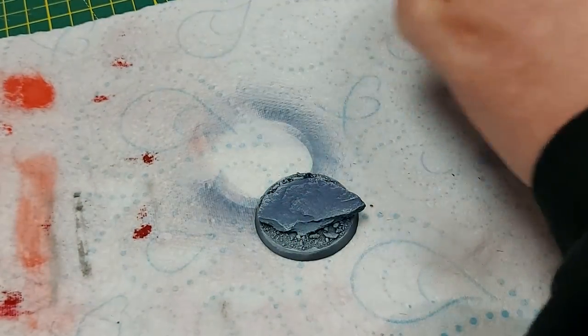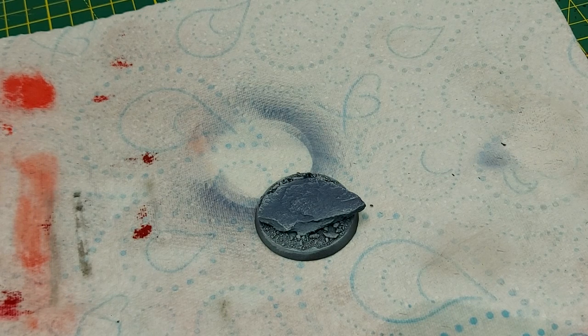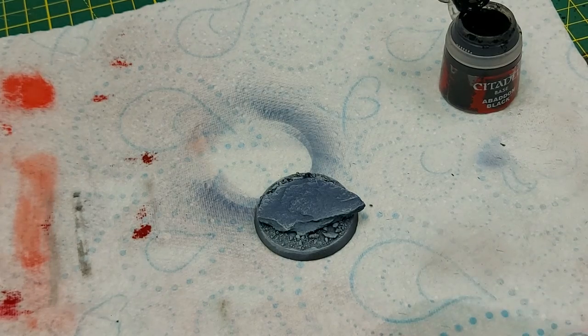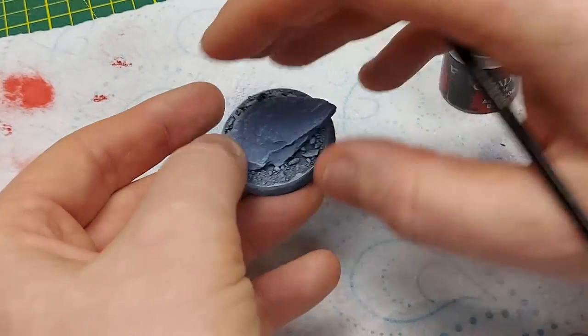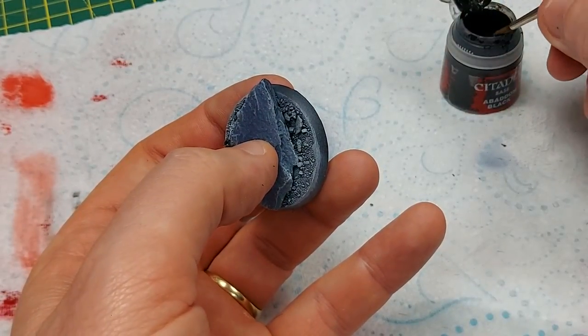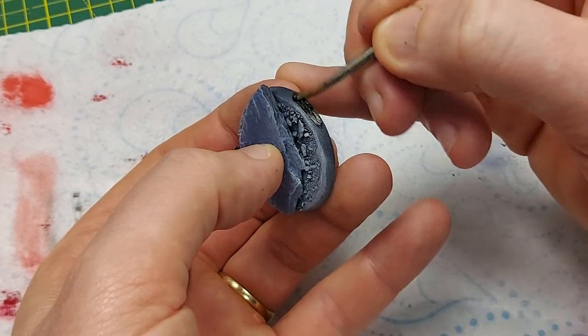There we go. And next I'm going to paint the base in black. So any large brush along with some Abaddon Black just to rim the base. To be honest, you could probably get away with doing this in white or even a grey colour like the Fang or Mechanicus Standard. I like black because it really makes the rest of the base pop.